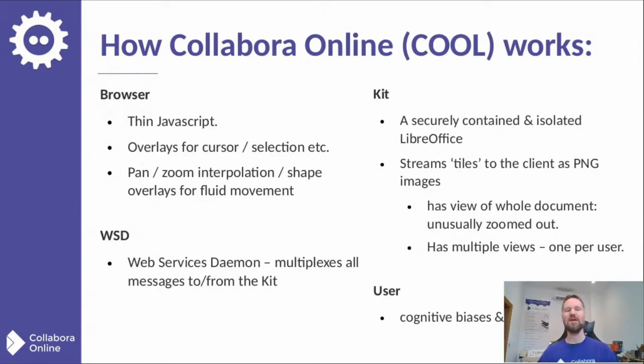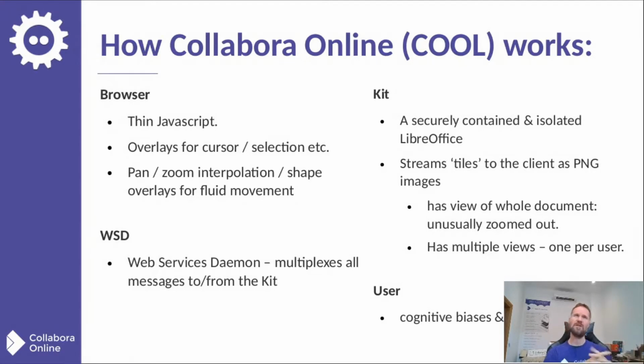Here we are. To understand how we've improved performance, it's really important that you understand how Collabora Online actually works. In the browser, we have a whole load of JavaScript, but it's very thin. It's not doing document calculation, formula engines, Visual Basic interpretation, any of this sort of thing. Your files stay on the server, but we do provide these overlays there.